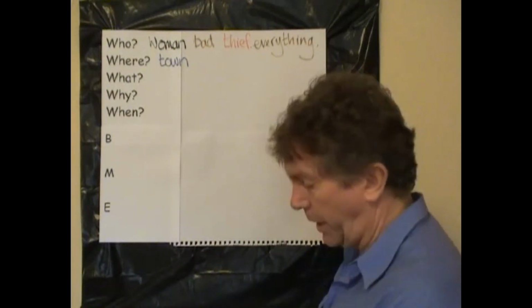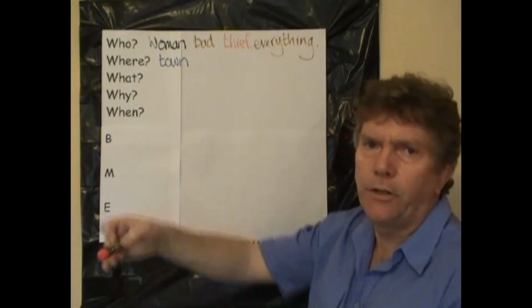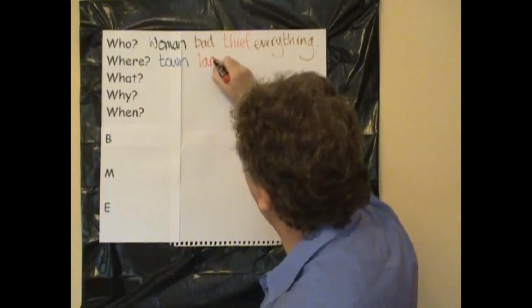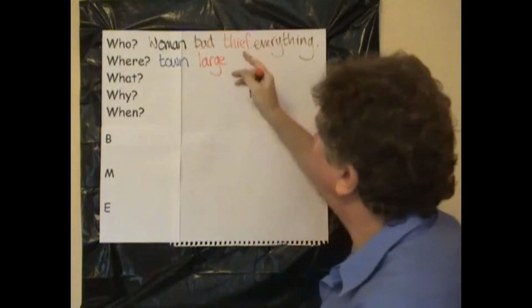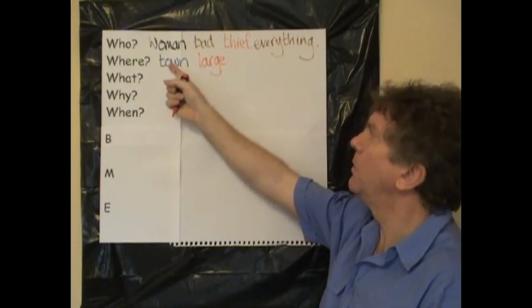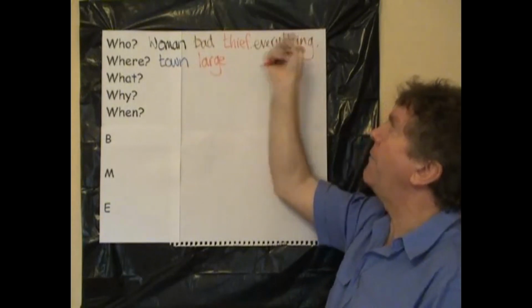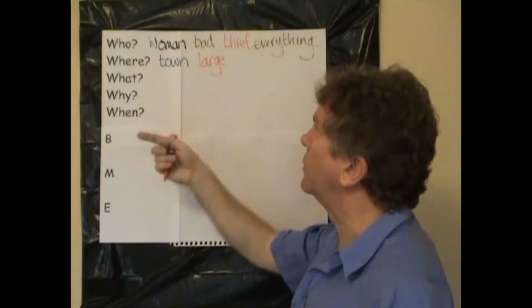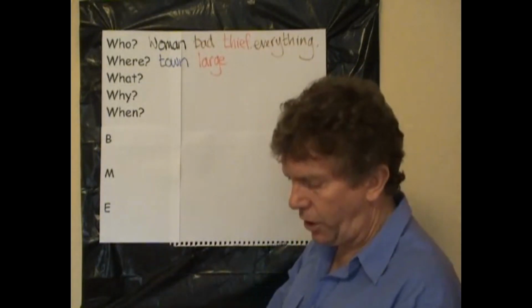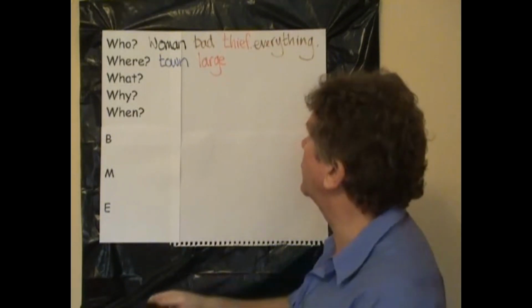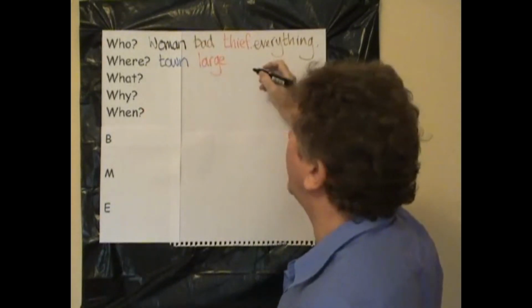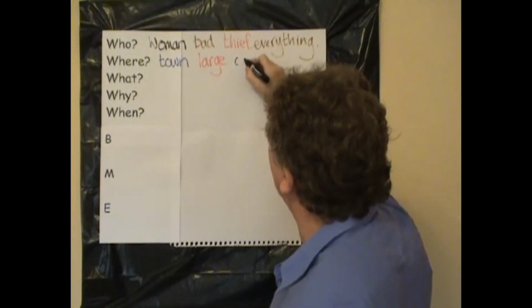Okay, so we're going to say a village. We'll say a village that's large. Because if you think about it, if it was a small town, then everyone would know that it was her that had stolen these things. So a town that's large, and let's say that we're going to make it so that it's quite distinct, and instead of having say flat roads, we'll make them cobbled streets.